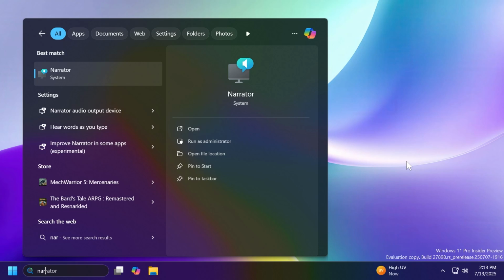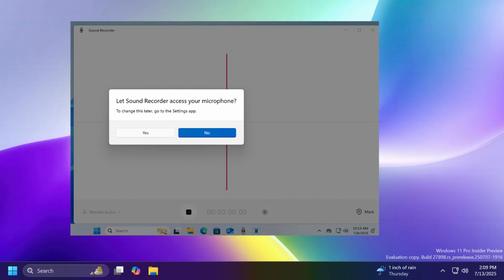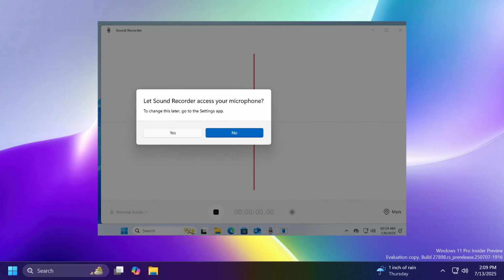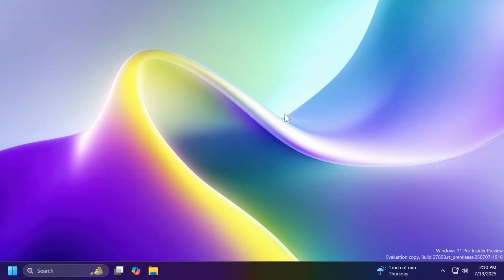Microsoft also updated some privacy dialogues for app permissions. When an app requests permission to access location, camera, mic, this will be now a system modal design. And for example, in Sound Recorder, this is how the new dialogue is looking. Also, Microsoft is rolling out a change where Microsoft Entra ID authentication requests will be rendered using WebView 2 instead of WebView 1.